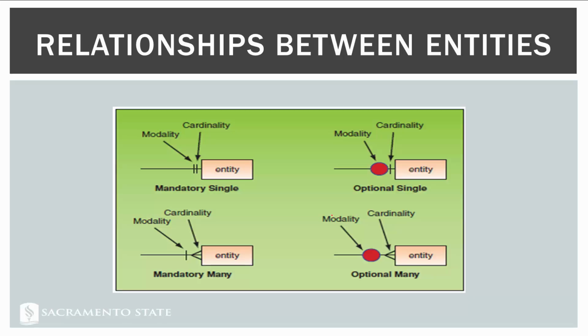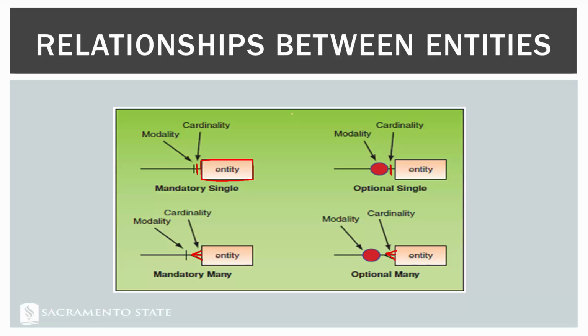So hopefully this is a little bit clearer. We'll go and talk about this in more detail. So let's say we have our entity right here. Okay, so we've got this nice entity with this rectangle. The symbol that is closest on the relationship line to the rectangle is the cardinality. And we have two options. The cardinality can either be 1, with this little single slash right here, or we can use this notation down below that looks like, well, we even call it a crow's foot, all right? So that little symbol right there represents many, okay? So cardinality can either be 1 or many. And on the right-hand side here, we again have either 1 or many, okay? Those are our two options for cardinality, the maximum amount.